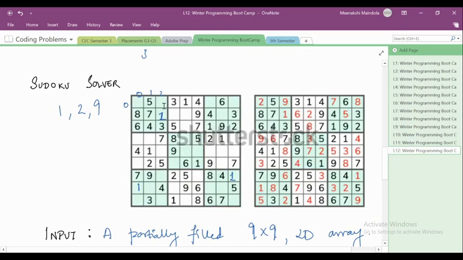You said, okay, 1 is not possible, I am going to try filling in 2 here. How did you try that? You checked if 2 is in the same row or not. 2 is not in the same row, 2 is not in the same column, and 2 was not in the same submatrix as well. So you wrote down 2 here. Okay. Similarly, you should go ahead and do that for all the cells.